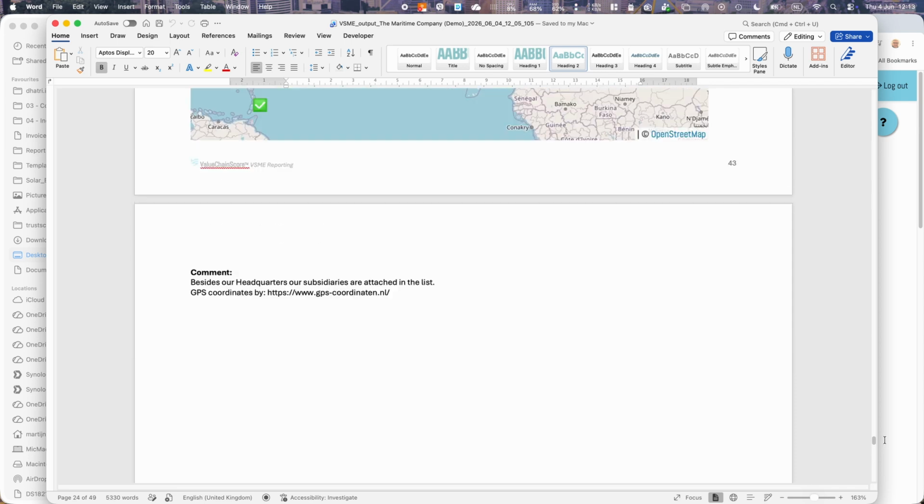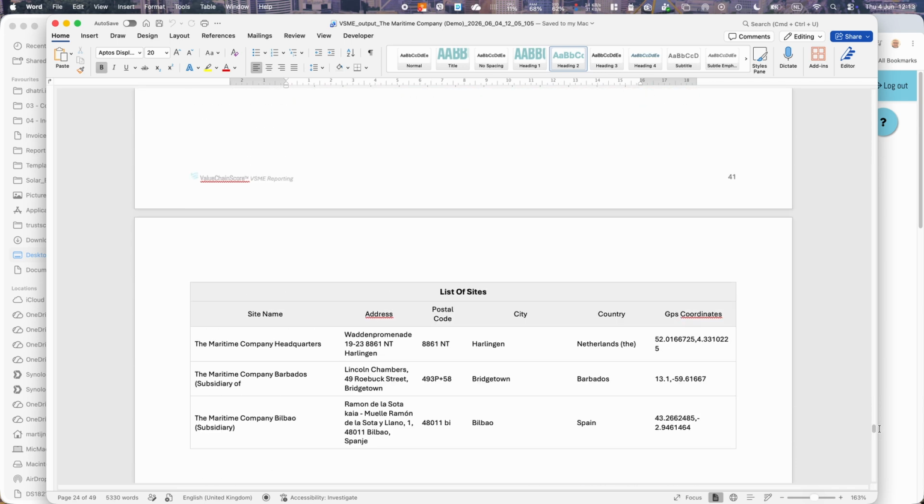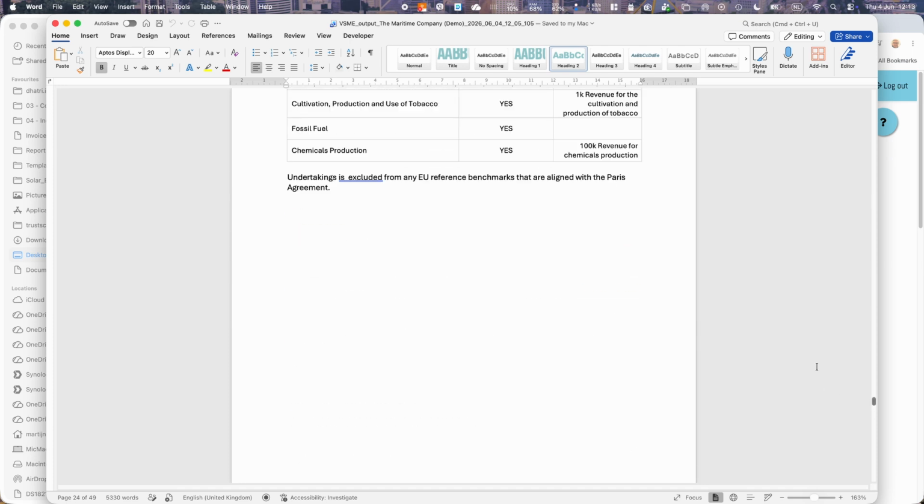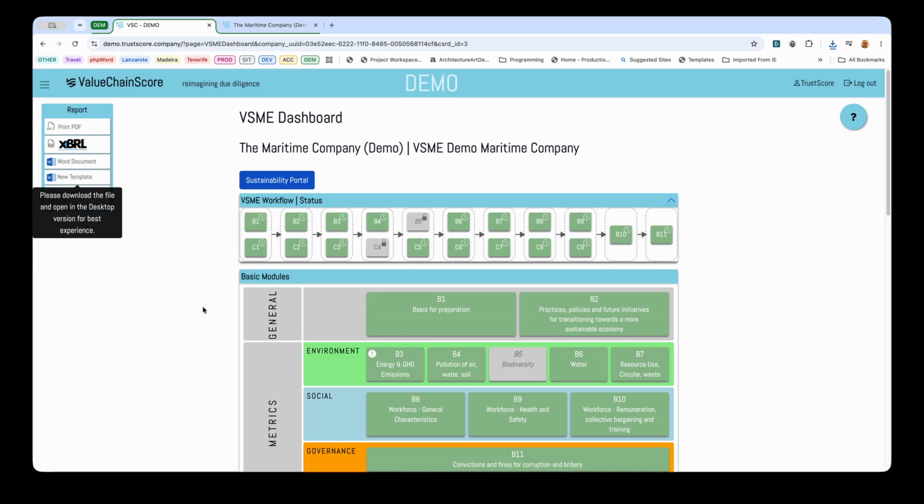So this is a quick overview of the ESG reporting capabilities that we have. Now your regulations will probably be different, and so the data collection and report configuration might be different, but it gives you a look and feel of how that would work and how user-friendly this is and how well this works. Thank you very much.